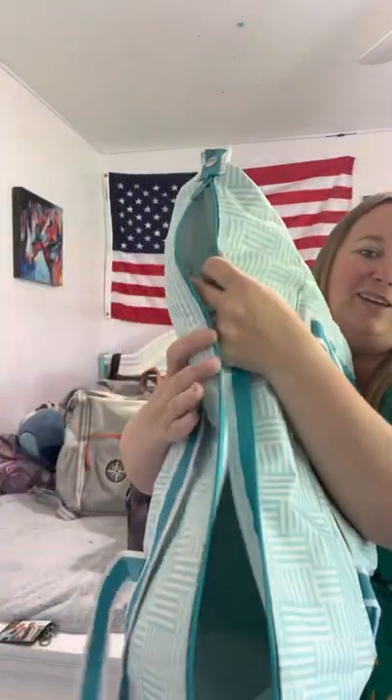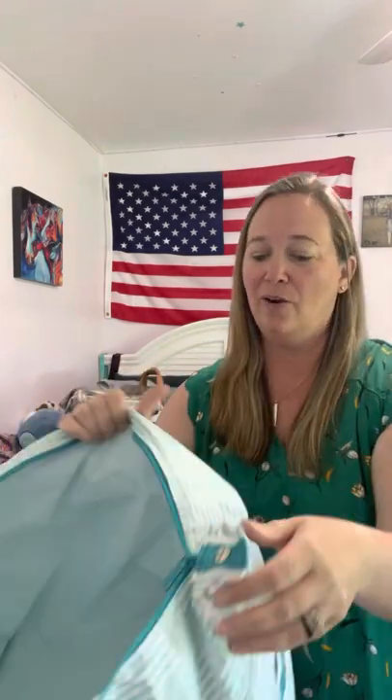Last but not least — the best thermal in my opinion, tote-wise — this is the Fresh Market thermal. To give you an idea of how big it is: it's huge. If you don't need it that big, you can simply snap it down for a more compact cooler design. I take it grocery shopping all the time — it gives me plenty of room for fresh meats. The Roundabout Cooler holds two gallons of milk and some juice; this one I load up with all my meats when I go to the Amish market. There is tons and tons of room in these — perfect for boating, beach trips, pool trips, ball games, horse shows.